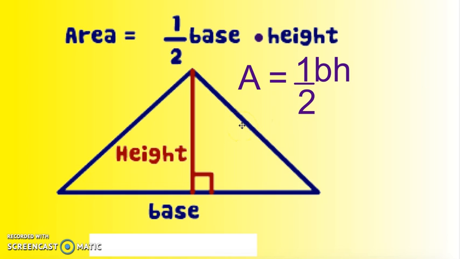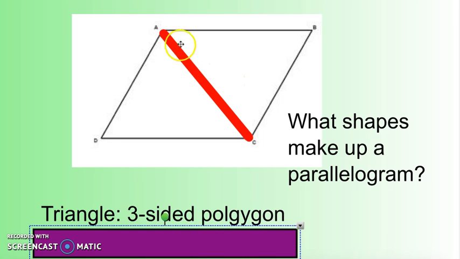So here's a triangle. Now, a triangle is very similar to a parallelogram in the fact that, for one, a triangle is created from a parallelogram. And because of that, a triangle still has a base, just like a parallelogram, and it also has a height. And so what I want you to notice, when you separated this parallelogram into one triangle, how much space is that of a parallelogram? Yeah, isn't it half of this parallelogram?